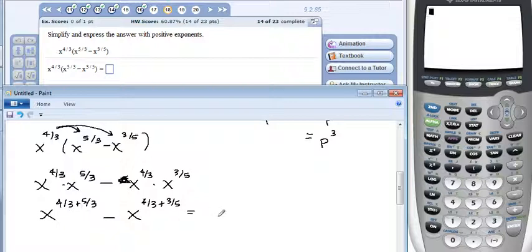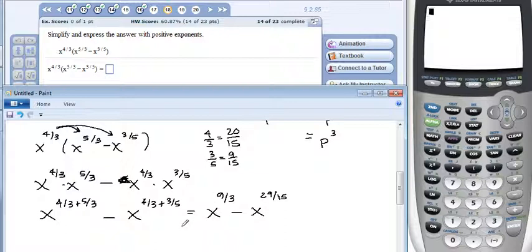All right. This one's really easy. This is x to the 9/3. Right? 4/3 and 5/3 is 9/3. Here we have to have a common denominator of 15ths. So this one I'll just do by hand just because I feel like it. So we're going to build these up into 15ths. That goes in there 5 times. 5 times 4 is 20 15ths. And 3/5 into 15ths would be 9 15ths. So here we have 29 15ths. Right? 20 15ths plus 9 15ths is 29 15ths.